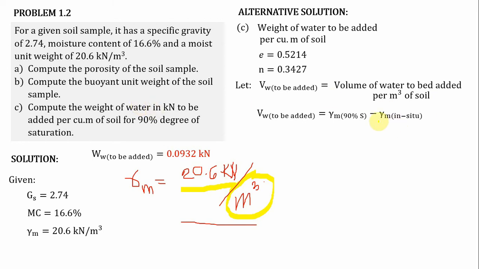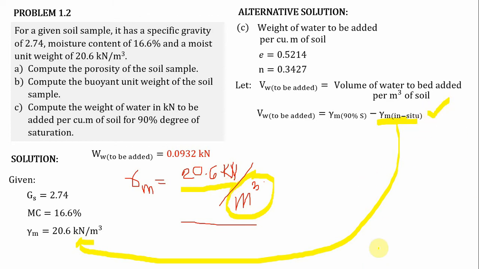Sa natural state to. Ito yung moist in natural state niya. Meaning, in every 1 cubic meter of soil, there is equivalent 20.6 kilonewton. And then, we know that the moist soil, kung in terms into mass or weight, ang weight na i-consider lang niya is yung weight ng solids, particles, and weight ng water. Okay na to, no?